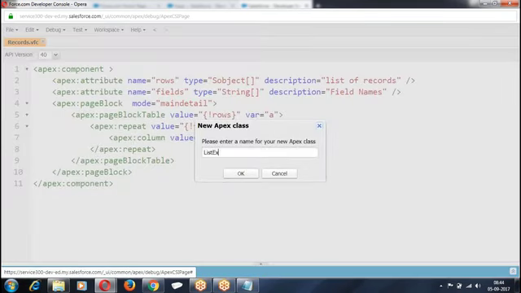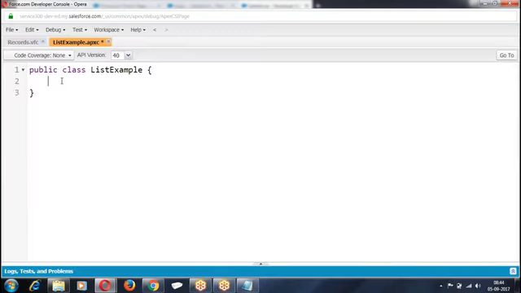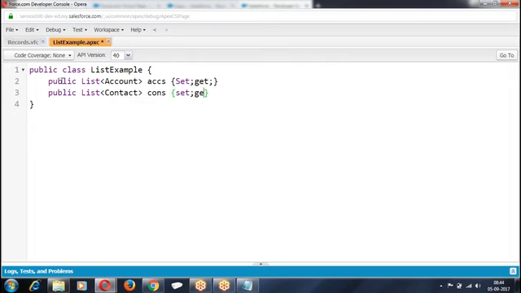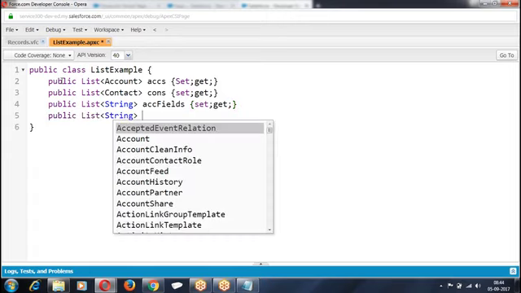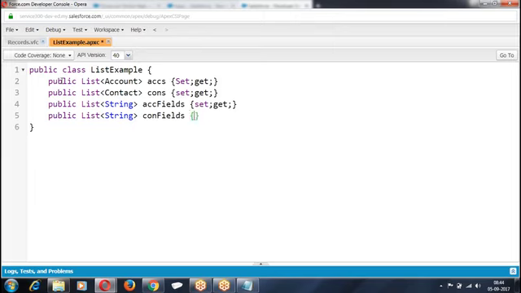Now here I am giving public list of accounts, list of contacts, list of account fields, list of contact fields.